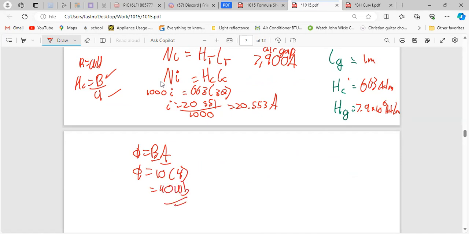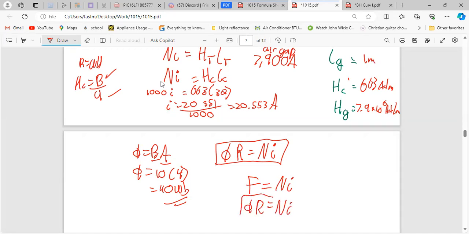Or if they didn't give you B for the question, the alternative to that is this equation here. So if they didn't give you B, or for some reason you have a different variation of this, let's say you have Ni or something like that, there's a nice equation to remember too. All these come from the equations: F is equal to Ni, F is phi R. Once you know your equations, you can go through and get whatever you want based on what they give you.